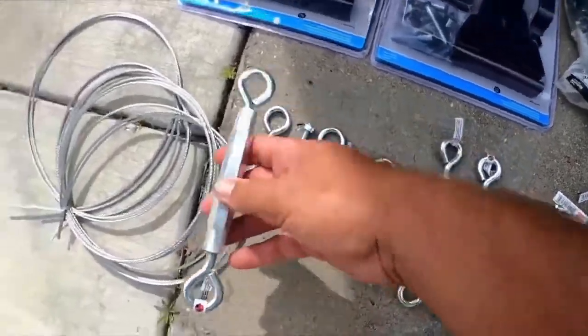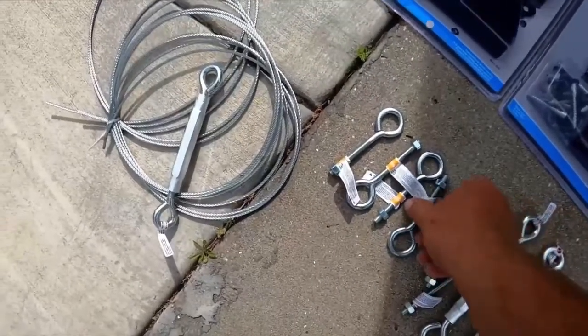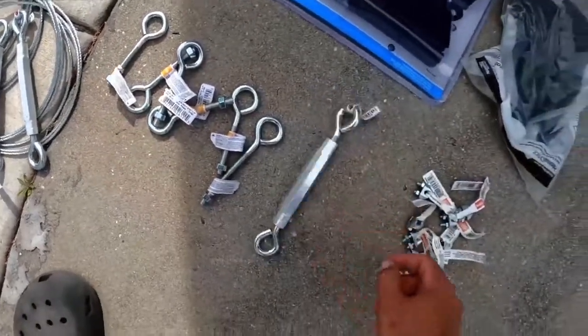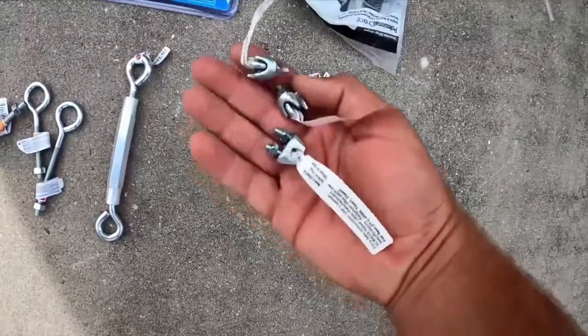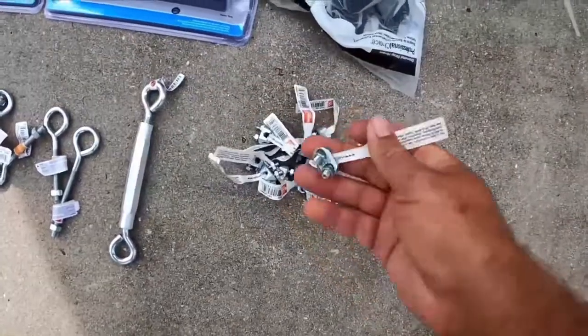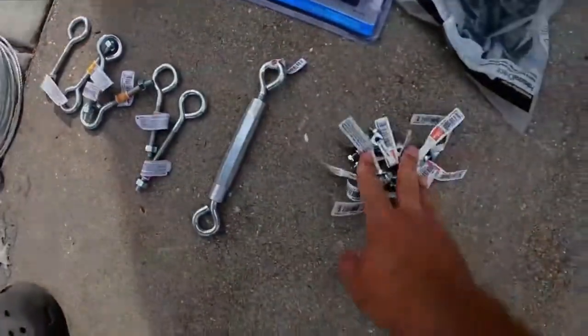These are to tighten the cable for the anti-sag, and these are the eye bolts that are going to mount it. You need 2 for the big one, 1 for the small one, and then you need 4 of these per 6-foot panel, 8 for the big one and 4 for the small gate. This is what the wire goes into to do your anti-sag.